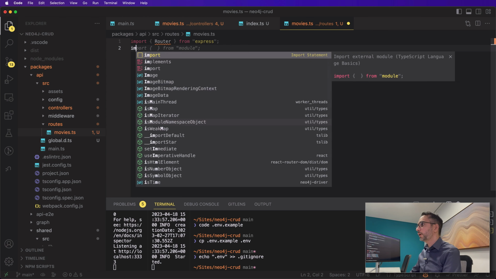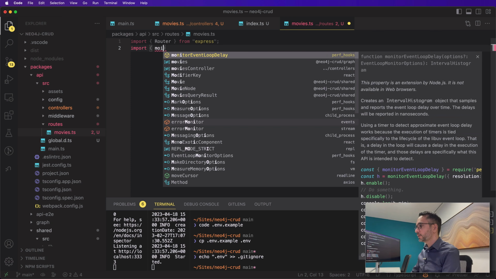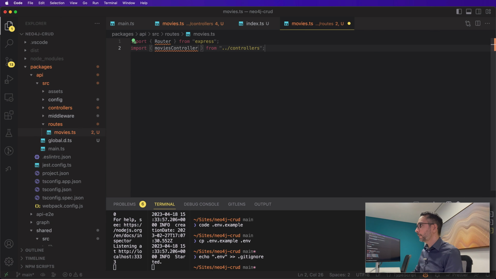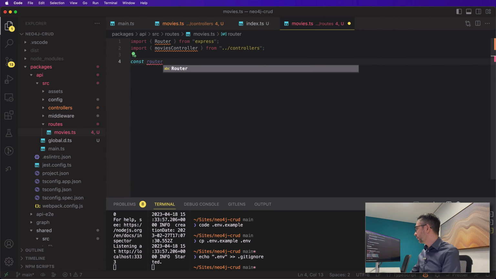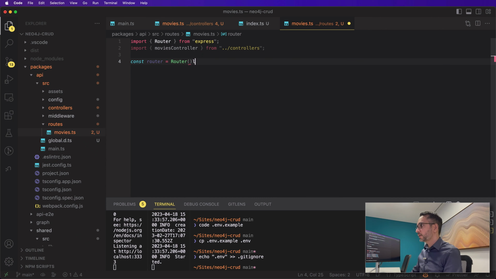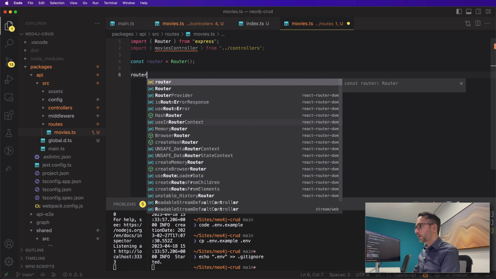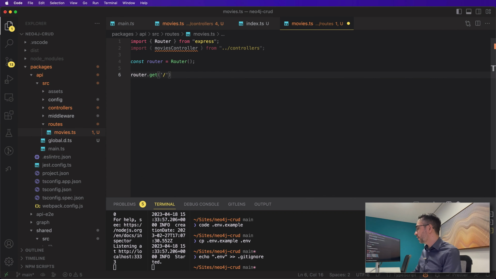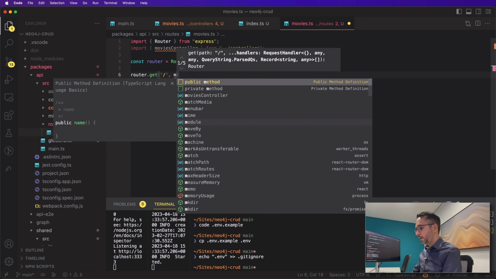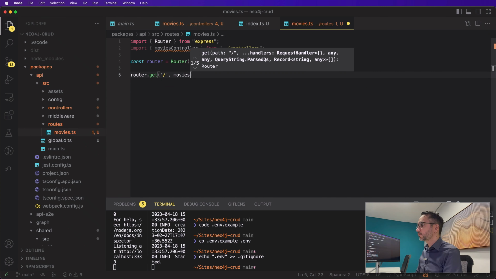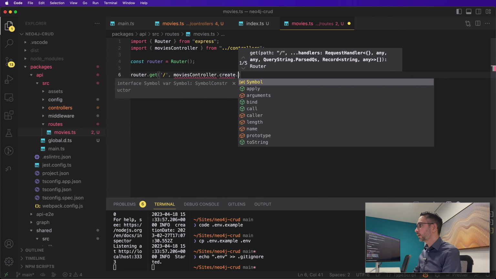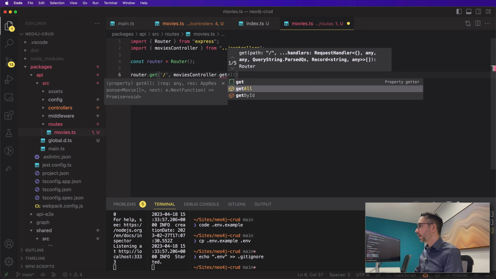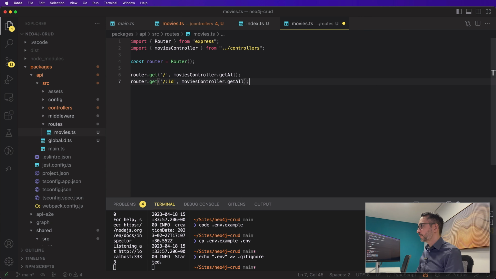We need to import moviesController from the controllers, and let's define a router here to be an Express router, and the router.get. So here is the root of our endpoint, and we will call moviesController.getAll.